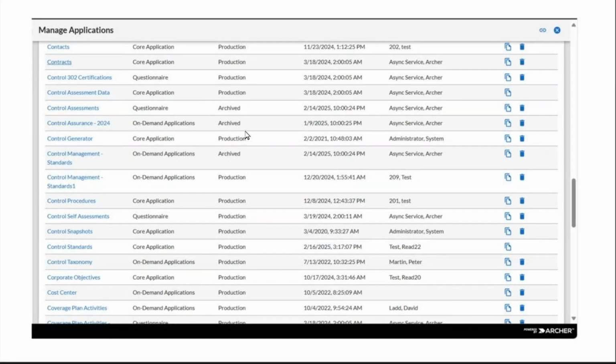So for instance, if I'm not leveraging these applications within the system, I can put them into archived mode. When I put an application into archived mode, Archer considers it to be in a completely read-only format. It does not allow the stakeholders to create new data or new records for this application, or to modify these applications in any format. You can just keep these applications in read-only format. So that is even a possibility for maintaining an audit trail or maintaining logs for compliance purposes. You can always archive applications.